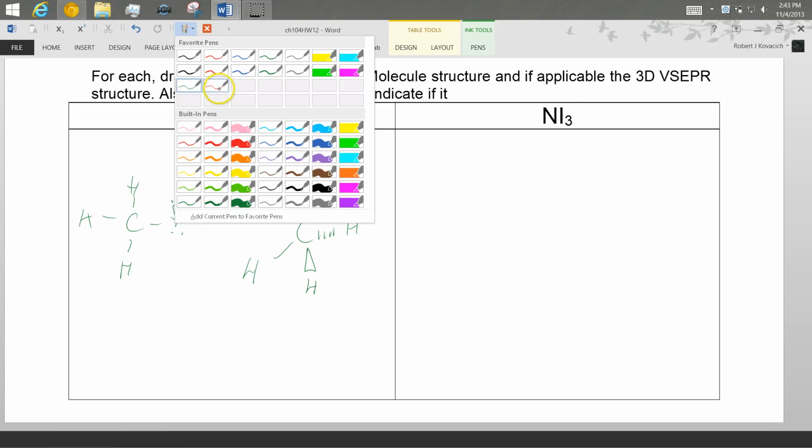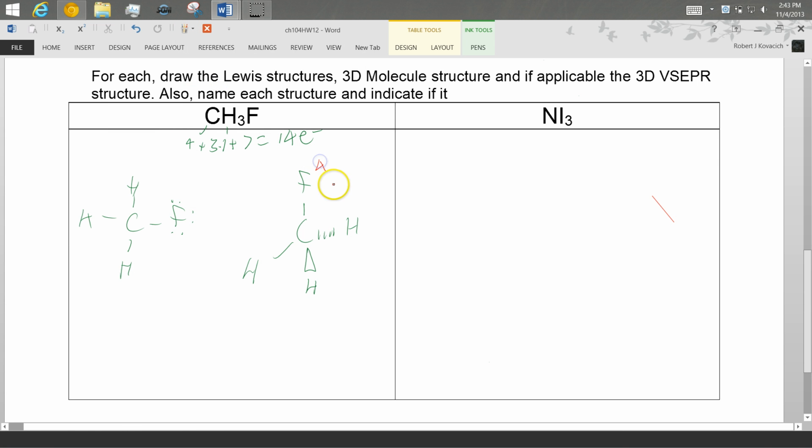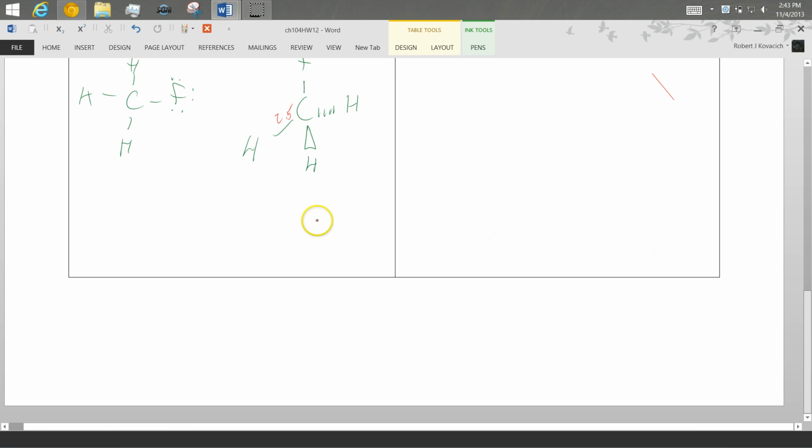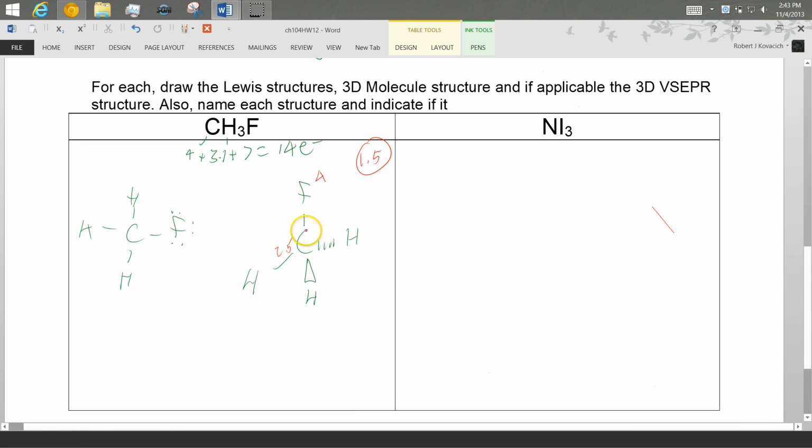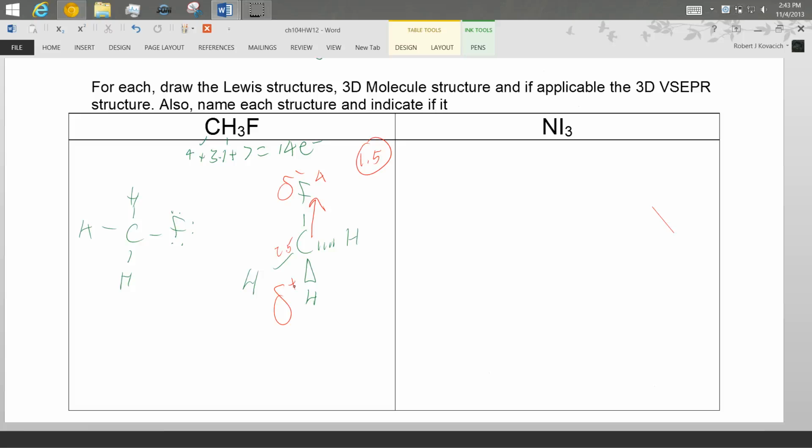Yeah, what's the electronegativity on the fluorine? It's like 4, right? And on the carbon, it's 2.5. So that's a 1.5 difference in electronegativity, which means the electrons from the carbon are going to get pushed up to the fluorine, which makes this side of the molecule partially negative and this side of the molecule partially positive. So is this going to mix with water? Yes, water is polar. What will this not mix with? Oil, gasoline, acetone, WD-40, anything that would be nonpolar.